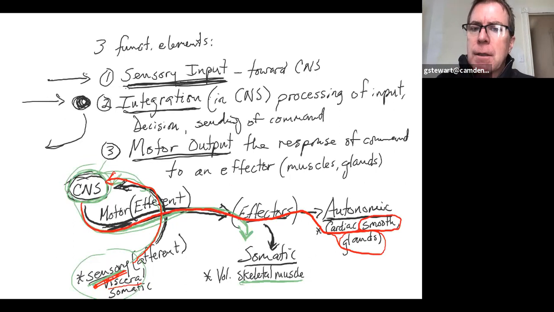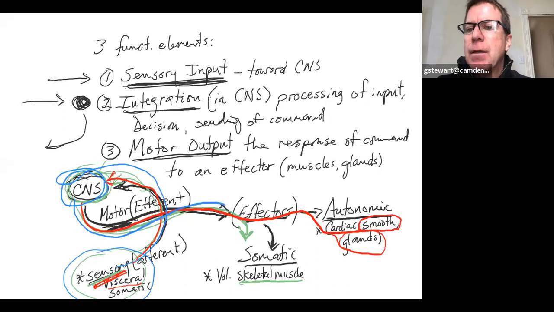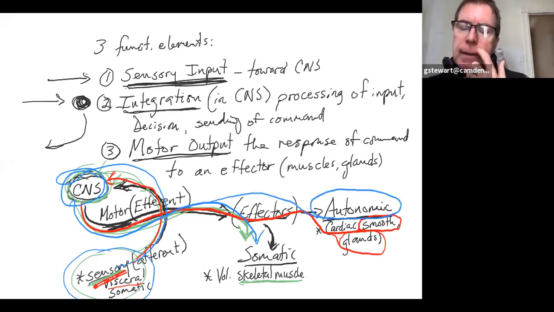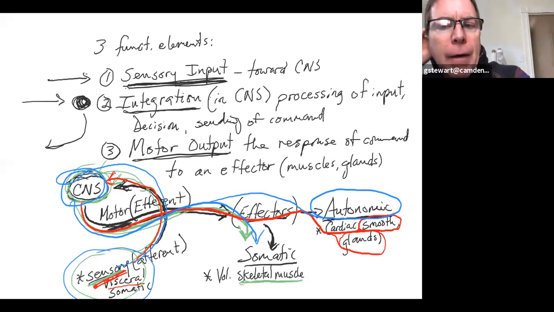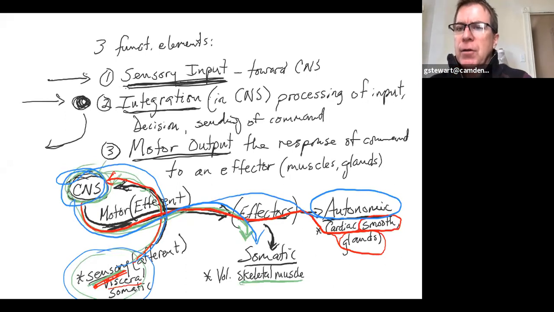It always starts with some sort of sensation, change either in the internal or external environment, then receptors sense that change, send a signal toward the central nervous system, which processes that information and sends a signal either to our voluntary skeletal muscles or to our involuntary things like cardiac, smooth muscle, and glands. If you can keep that sorted out in your mind, then some of the detail of this will be more easily understood. All right, time to move on.